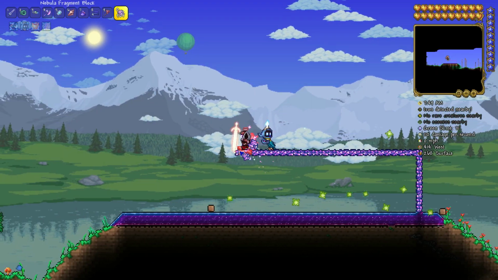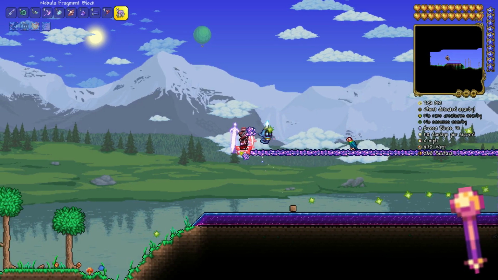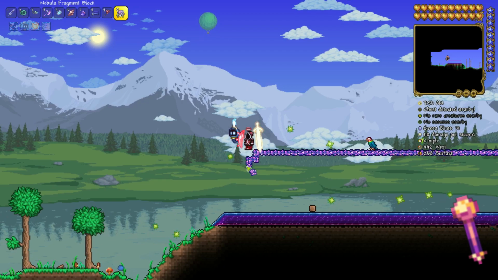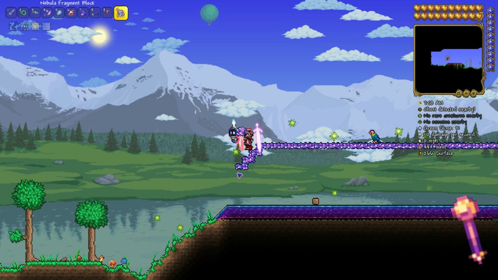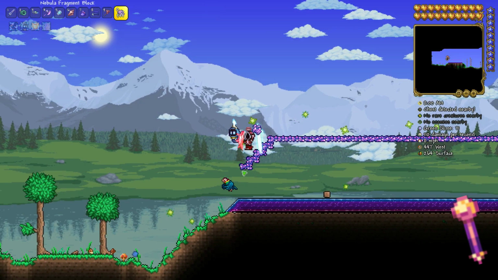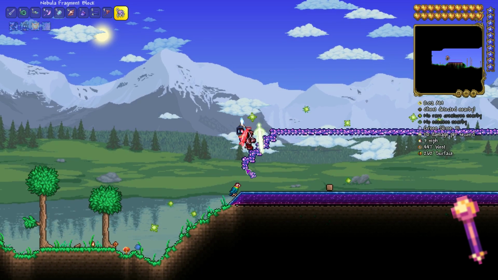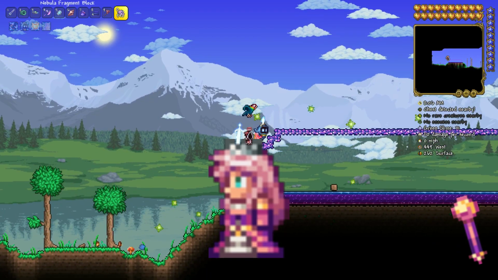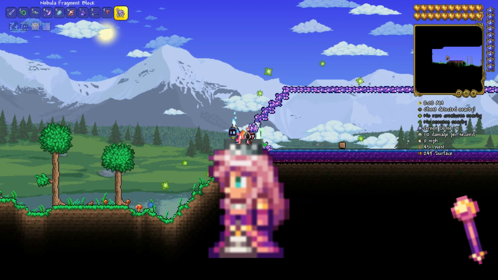On the 9th place we have the Royal Scepter, and I know it's a vanity accessory, or maybe some of you don't know this, but it's a vanity accessory. And I only put this on the 9th place because first it doesn't serve any purpose as a vanity item, of course, but it also costs 1 platinum coin, and you have to buy this from the princess, and for this, if you don't know, you have to have all NPCs in Terraria together.